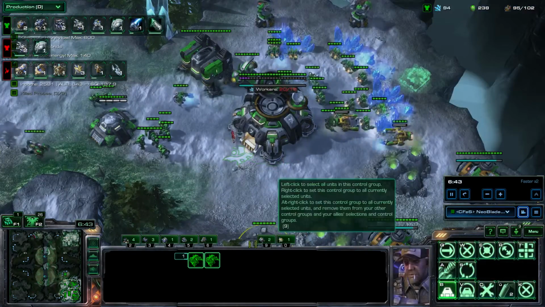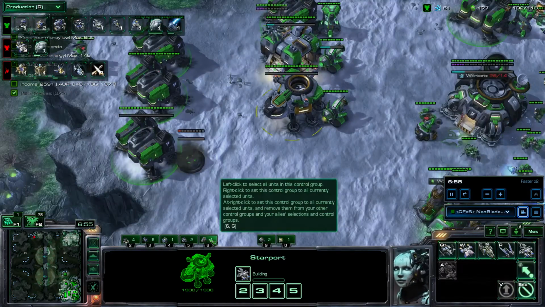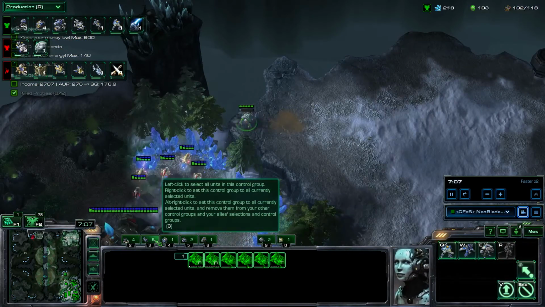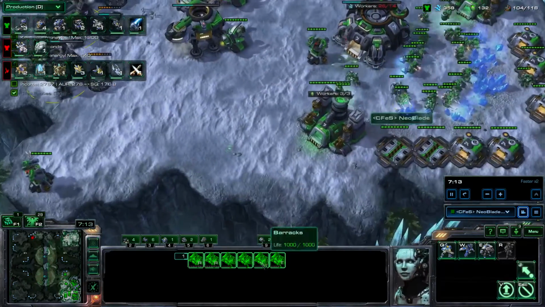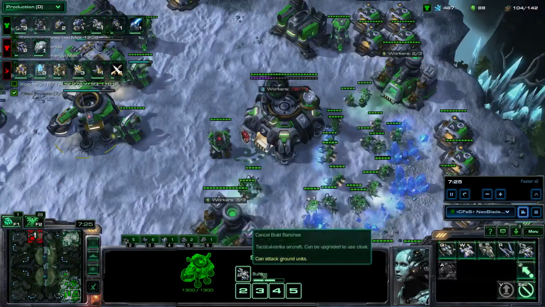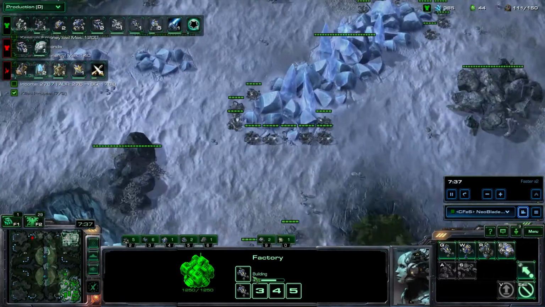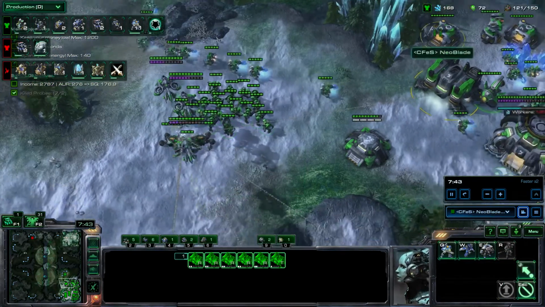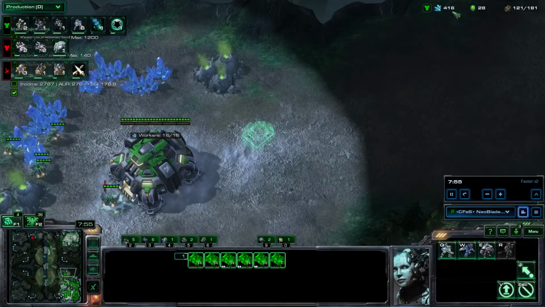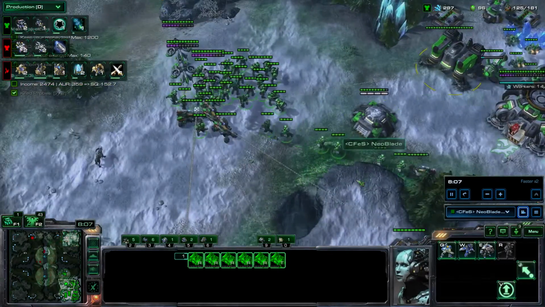The most important part in this exercise is that you check first your starport, then your factory, and then you check your barracks. Why is that? First you build Banshees or Medivacs, then you build Widow Mines or Hellions, whatever you like, and then you can just press the Marine hotkey and you reduce your money to 0, like this. We'll see this a lot of times.